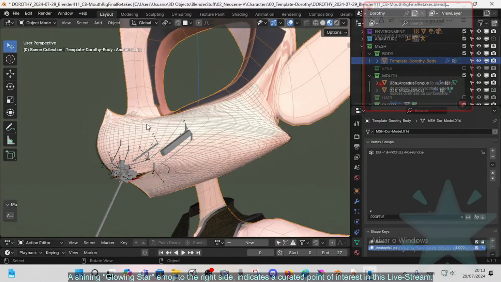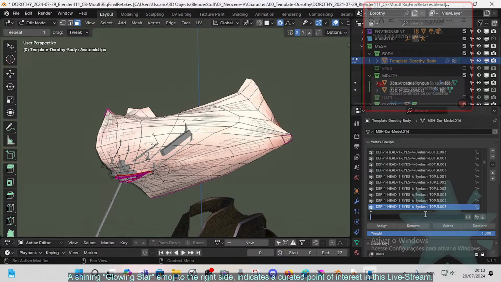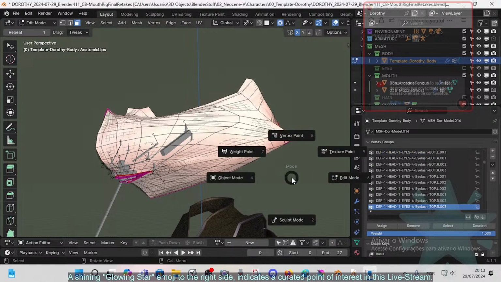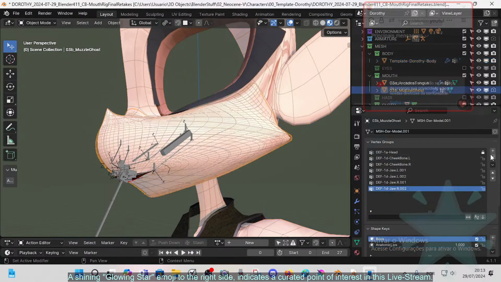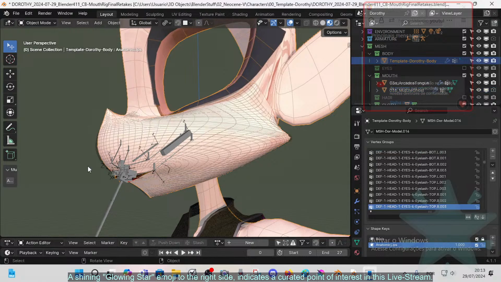We get here, so I have complete control of the, okay, apparently for here I need to, oh, this thing, alright. My mistake, I need to go back here, there are still, so batch delete all unlocked groups, this is the Easy Weights add-on.